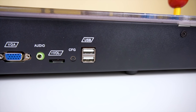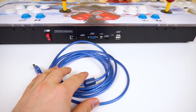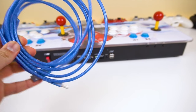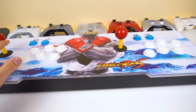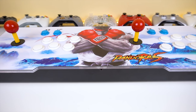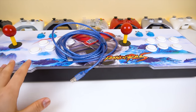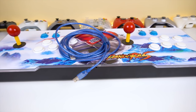You're probably asking what the USB ports are for. What you can do with these USB ports is pretty awesome — it makes this console way more useful than just a standalone retro arcade console. With the included USB Type-A to Type-A cable, you can hook this thing up to your computer and use the built-in Player 1 and Player 2 controls as input for fighting games on your computer. You don't need extra power — all you need is the USB cable. With no drivers needed, you'll be instantly able to use this as a controller.